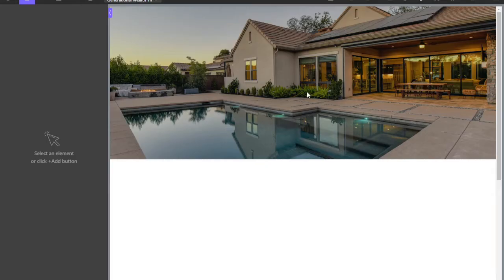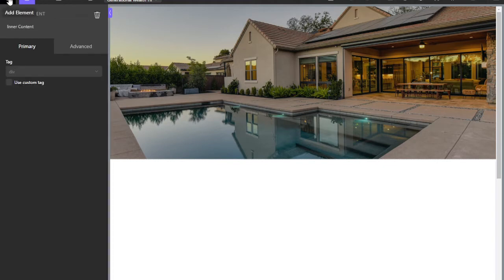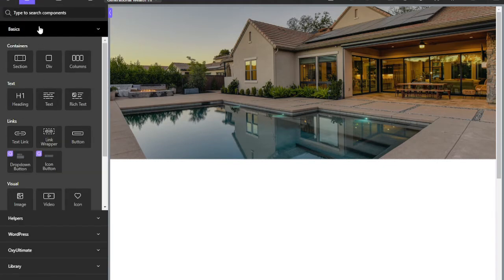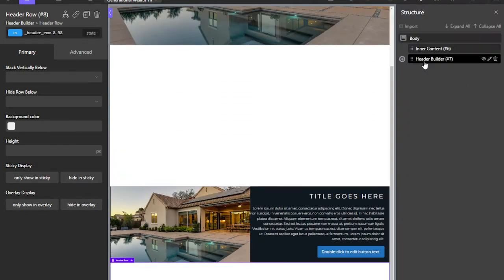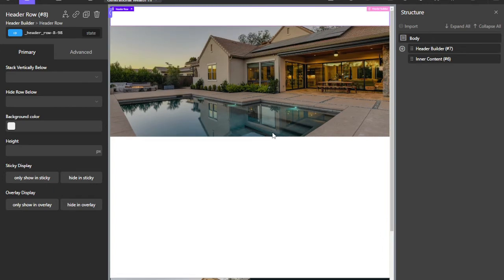All right, boom. So I have just a header here, and then there's no navigation. So let's go ahead and start building out that navigation. Now, what we want to do is click on the plus. We're going to do a header builder, and you'll probably need to drag that up top. I don't know why it always does that. Anyways, we drag that up to the top, and in the header row, of course, there's the left, the center, and the right. We want to just add in a menu and bring it to the center.